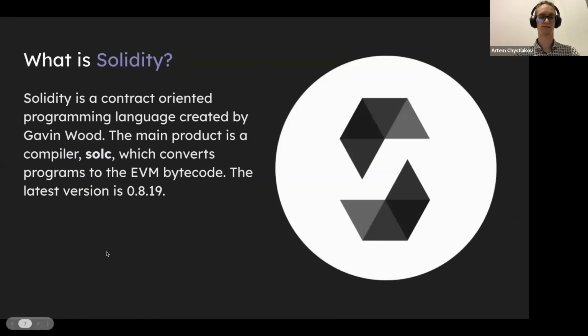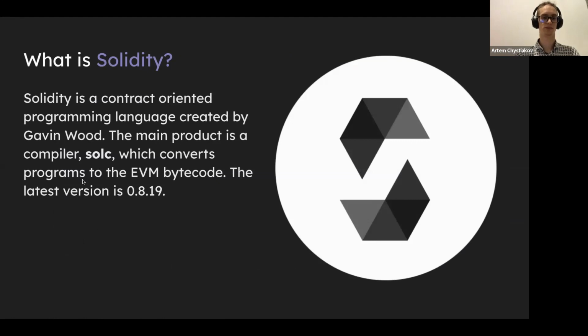Okay. So let's quickly talk about Solidity, what it is. Solidity is a contract-oriented programming language created by Gavin Wood, the former CTO of Ethereum.